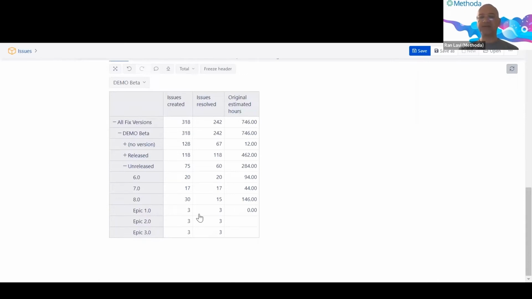What's the main difference between a measure and a dimension? A dimension contains a closed list of values, a closed set of values. For example, fixed version contains a closed set of versions. Every time you import from Jira to EazyBI, EazyBI knows what is the list of versions in Jira, and that is the list.